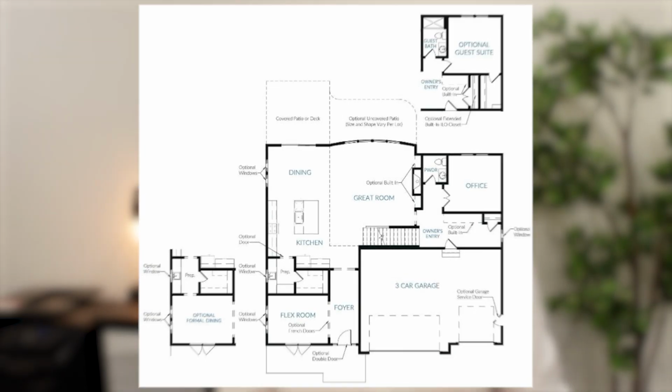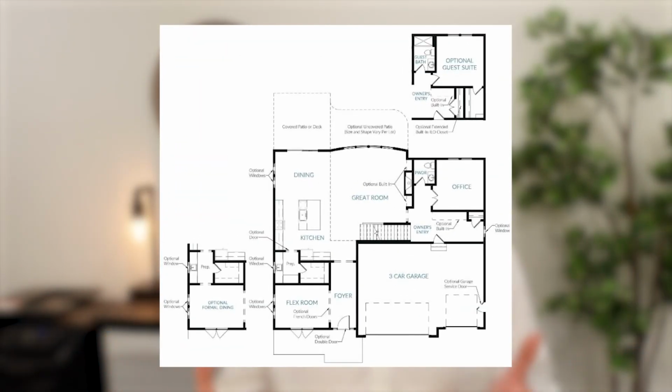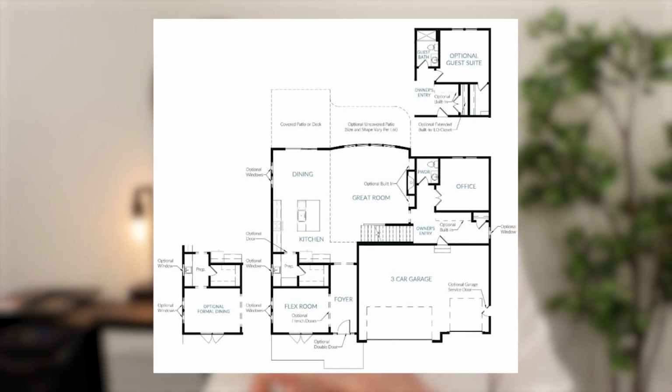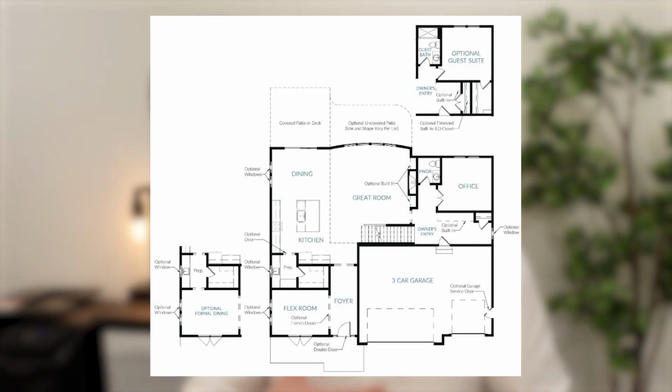And I really like the clear lines of sight there with a 2-story home. Most likely you've got a family, and if the kids are playing outside, it's very nice to be able to see them from in the kitchen. Now you'll also notice, and this is one of my favorite things, I love a big kitchen, and this one happens to have a walk-in pantry that doubles as a prep kitchen, which is a huge plus, at least for me.